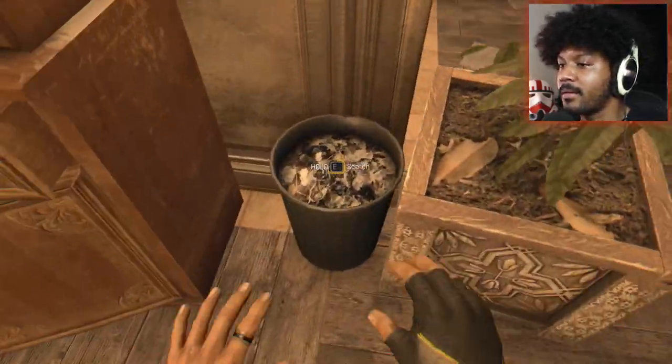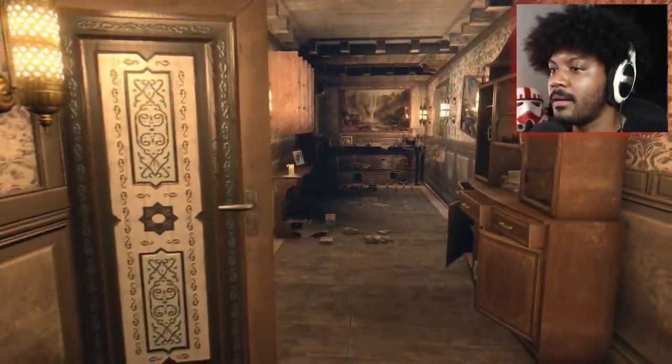Oh, so I'm looking for keys. Bet. Found a lockpick. All right, let's keep searching for the keys, because I got Batman vision.